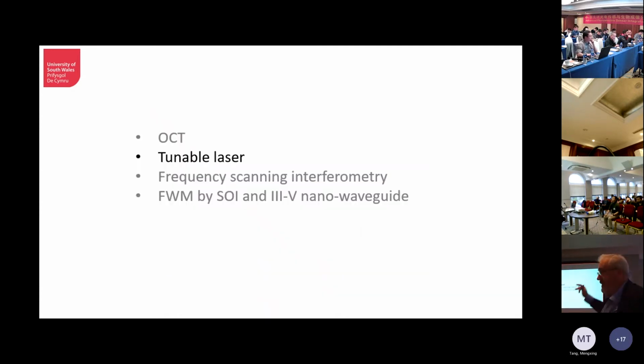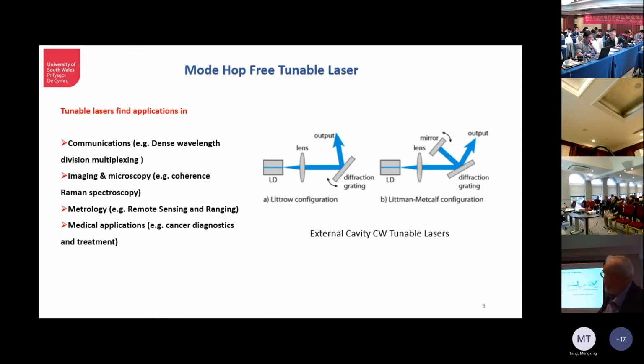So going on now, as I just demonstrated, one of the key things we need to look at is other ways of addressing the tunable laser with narrow line width. So this is typically the approaches that people might use. They are looking at approaches which use a diffraction grating, and then you feed light back into a gain chip. I call it a gain chip because if I didn't have an AR coating on the facet of the gain chip, it would be a Fabry-Perot laser.